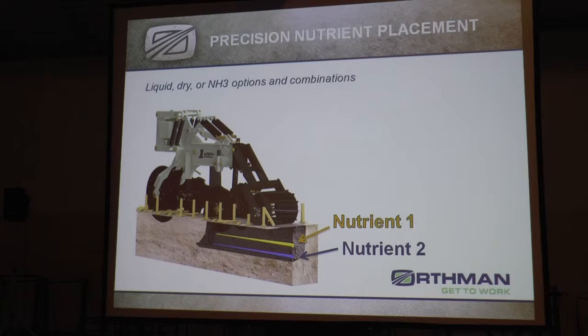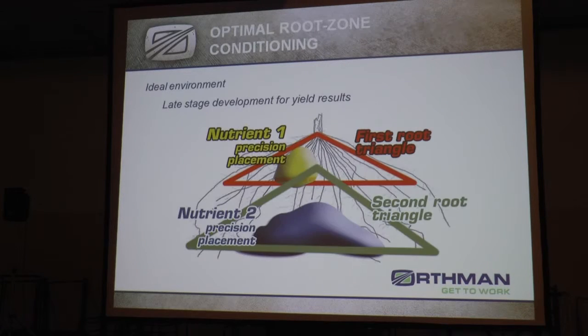So this diagram is to give you an idea where we can place nutrients, on number 1 and number 2. And it's very interesting. A lot of people are now finding that we can also put liquid manure in. And we have a lot of growers in Germany and in England and in France and in the Netherlands that are putting down large sums of liquid manure with our system. They're usually pulling a drag hose with a big tank that's stationary, holding upwards of 15,000 gallons of product, and they can use a drag hose for 500 feet and make this work very, very slick.